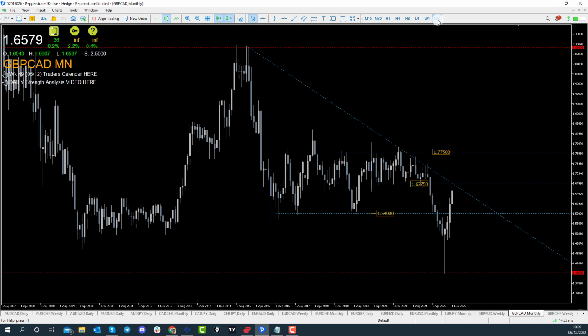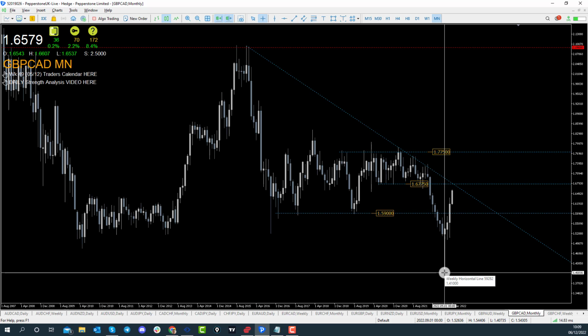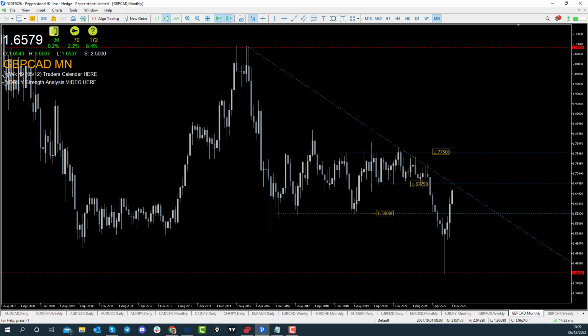If we jump up to this monthly time frame, what is it showing us? Well, it's showing us that it formed a low back at the start of September, like many pound pairs did, and we've started to see price climb back within this overall trading range. So there was a trading range between the 1.59 handle and the 1.7750 handle. You can see that ever since 2016, price had been moving sideways.